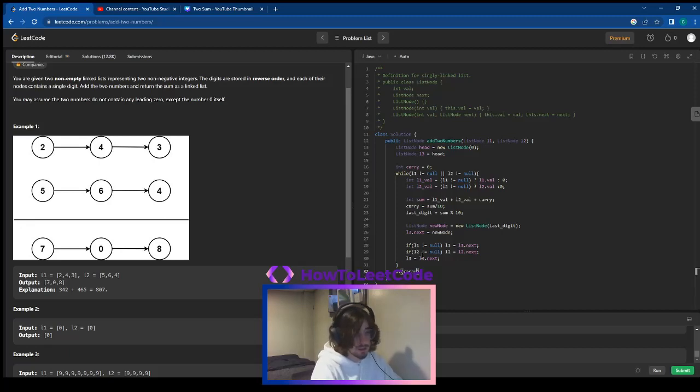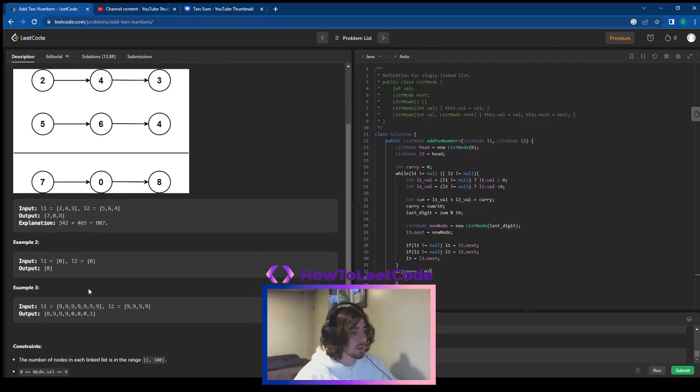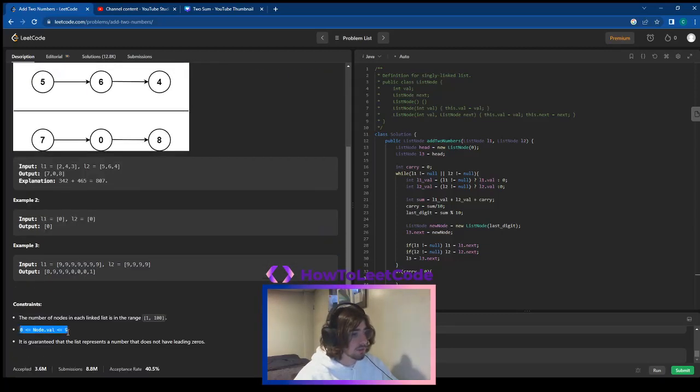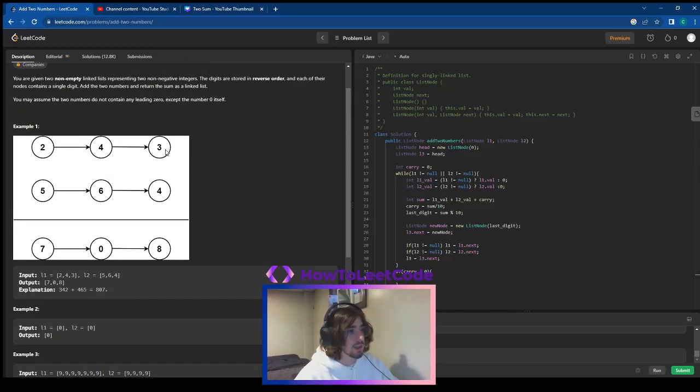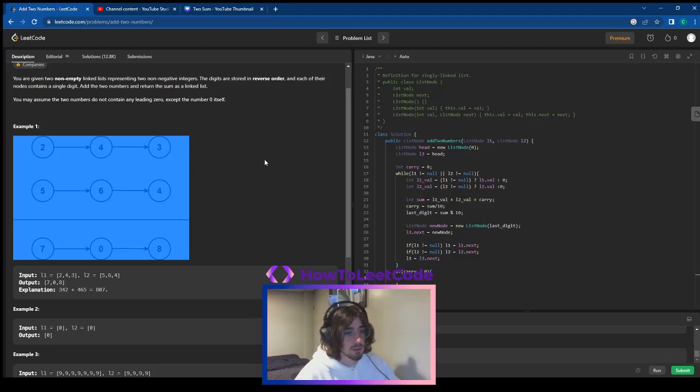If there's a carry still after all of that, so that means carry is greater than 0, which it can really only ever be 1, because each digit can be 0 all the way up to 9. 9 plus 9 is 18, 18 divided by 10, the carry can only be 1. It'll never be 2.